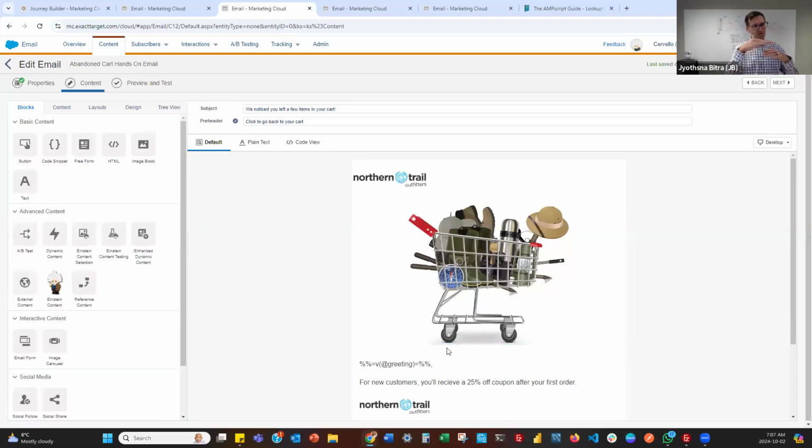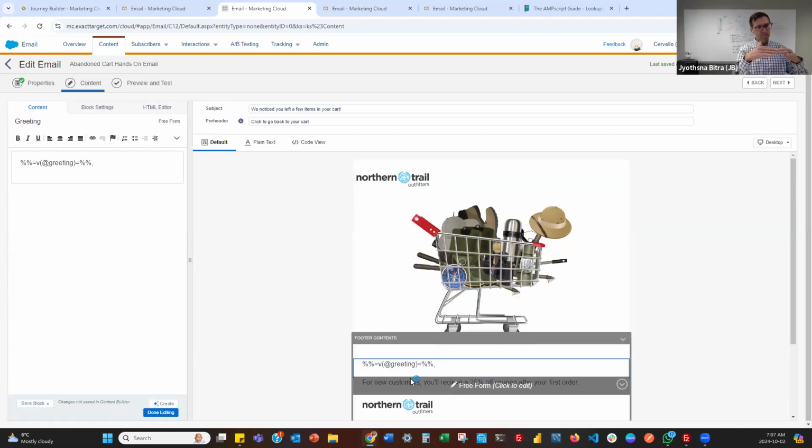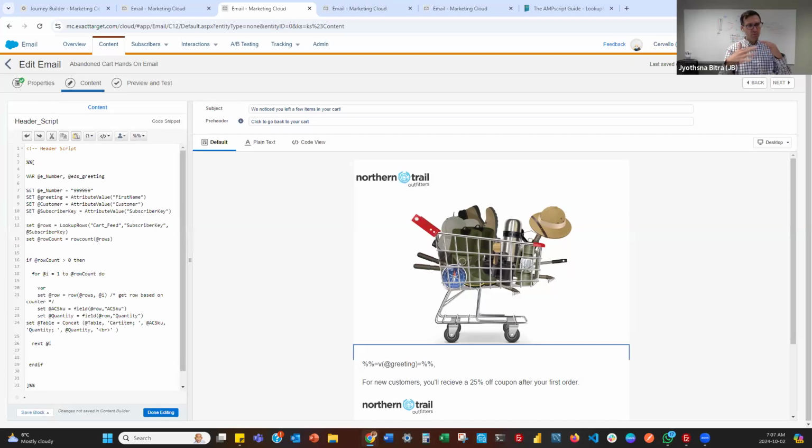So what this is going to do is that each row is going to output the cart item and the quantity. So we're building the basics of this table. So we just want to see how this works. And then each time that it goes through that for loop, it's going to keep adding each one of those rows. That's why we're doing the at table first in that concat statement. So it's going to take the previous row and then keep adding on top of it. And that's why we had to use that BR in there. It's going to create a new line so it doesn't all get jumbled. Okay, so that should work.